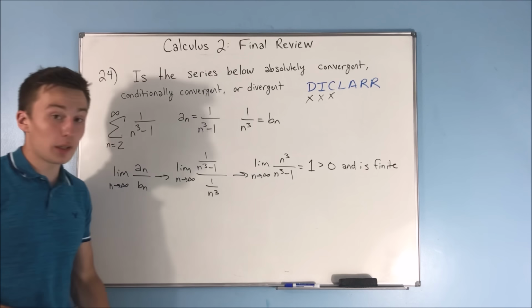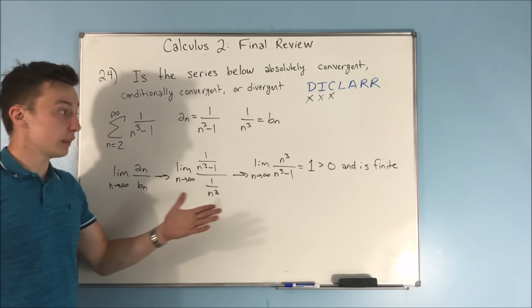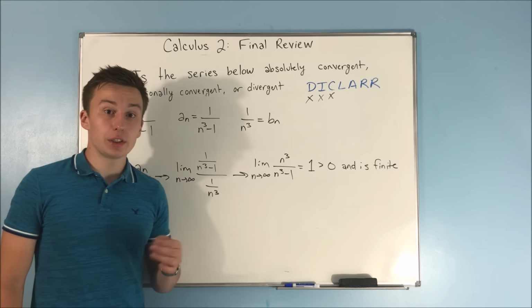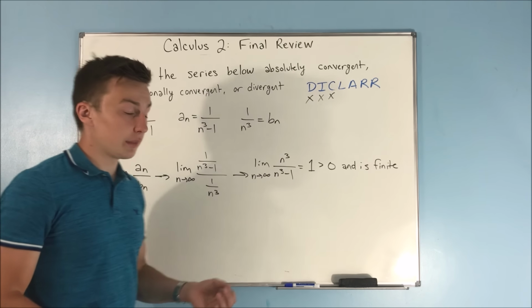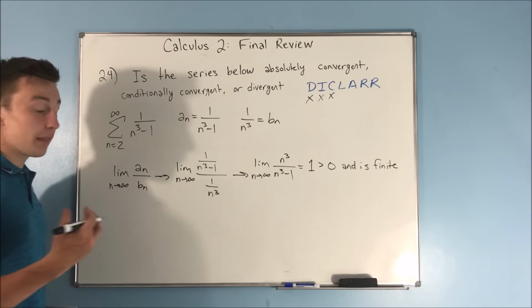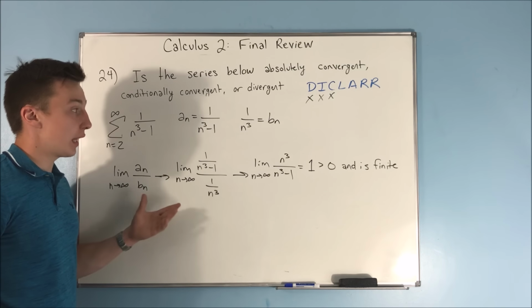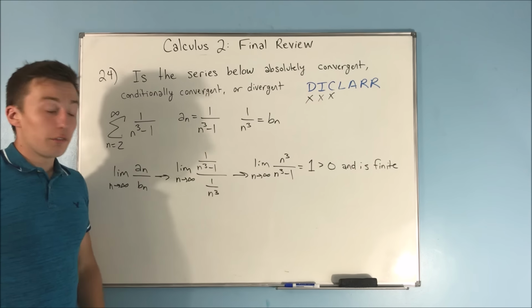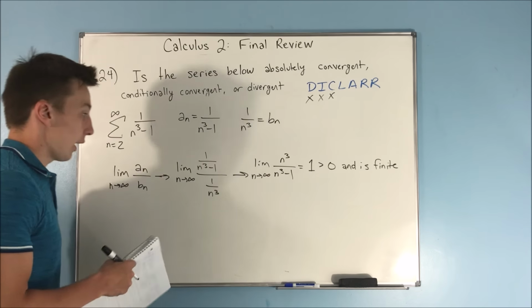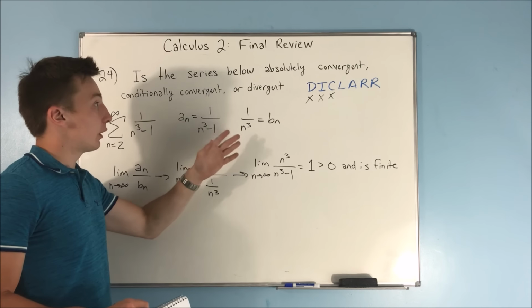Now, if the product of your limit, which ours is 1, passes both of those conditions, which it does here, then what that means is either both the series are going to converge or both the series are going to diverge. Okay? What that means is that by the limit comparison test, this series is going to converge, and the reason for that is because the series from n equals 2 to infinity of 1 over n cubed will converge. Okay? Now remember, we're wondering about conditional convergence or absolute convergence.